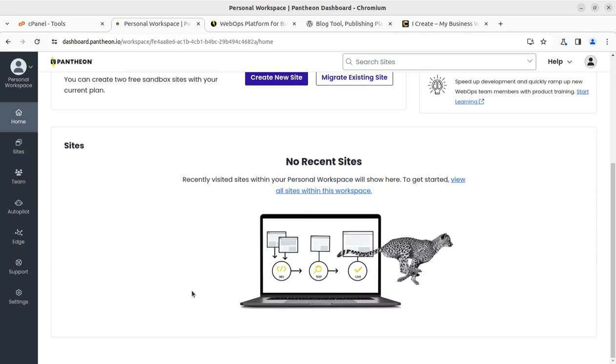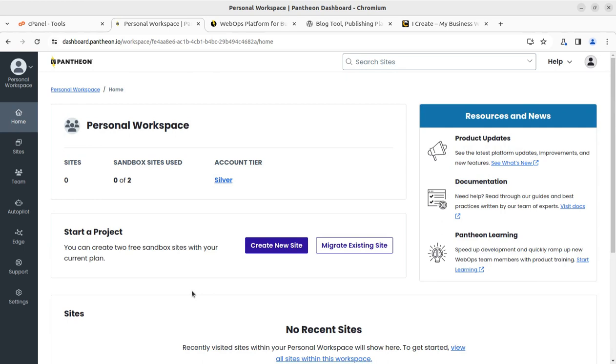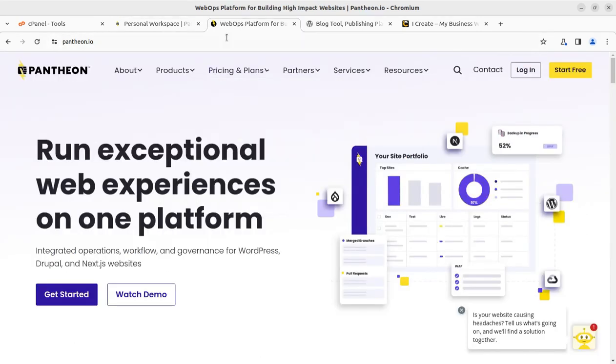It is a very useful platform that you can use for free without paying any rupee, without paying any dollar, or without sharing your card details. So it is absolutely free for testing purposes. The platform that I am talking about is a WebOps platform for high impact websites, called Pantheon, and it is a platform for running exceptional web experiences on one platform.